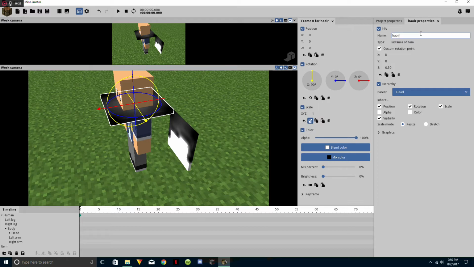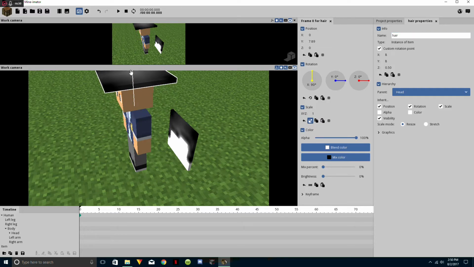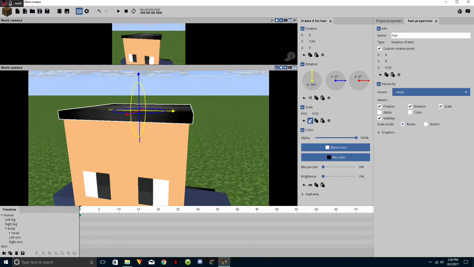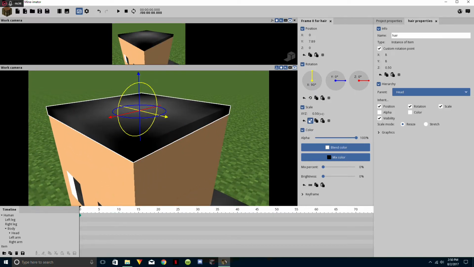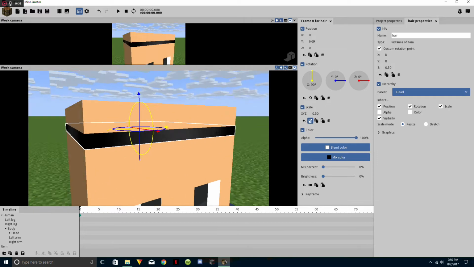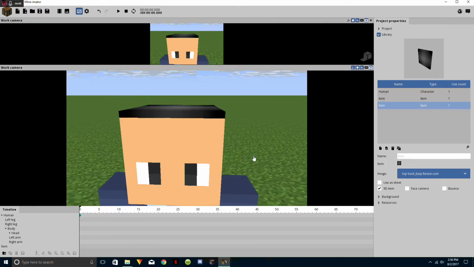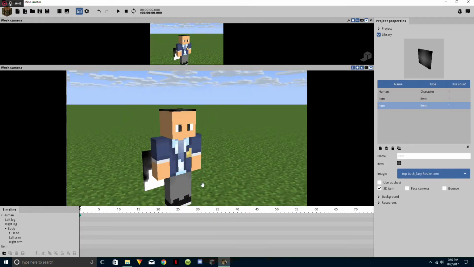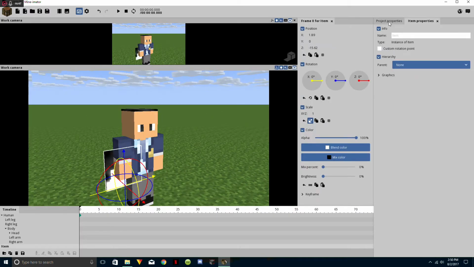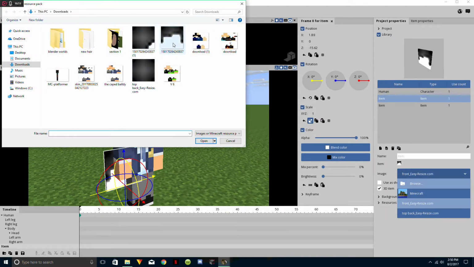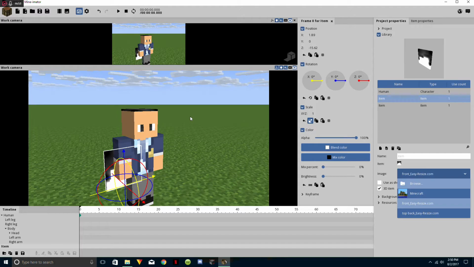Now, you don't have to, but I'm going to name it hair, or if you want to, because I did that by accident. Alright. Now you're going to turn down the size so it fits the head, but just barely. Now move it down and make sure all the sides are displaying it. Yes, all the sides are successfully displaying it. So, you got a slightly unusually haired dude. Now we're going to fix this and import the front, the new fixed front.